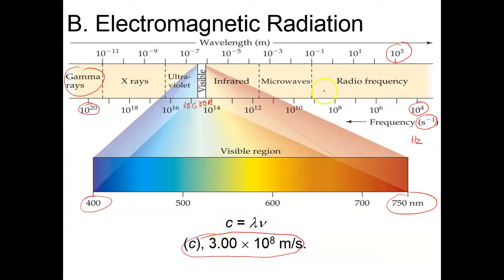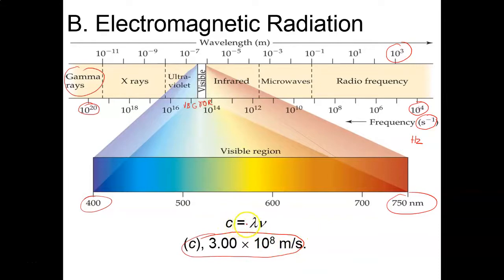I do want to make clear, all these different waves are traveling at the exact same speed, all at the speed of light. They don't fluctuate because this is energetic or this is more energetic. None of that matters. The only thing that matters is you understand that the waves of any sort all travel at the speed of light. The value for this, meters per second, 3.8, is a constant.